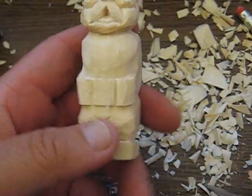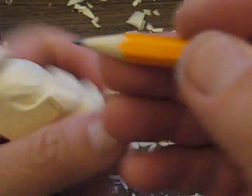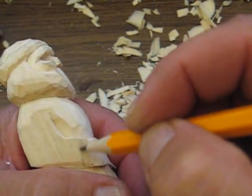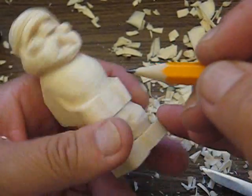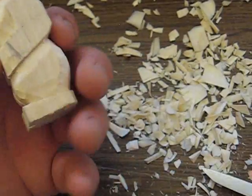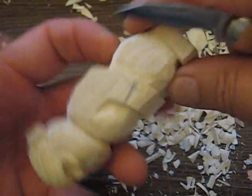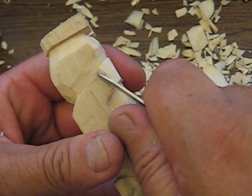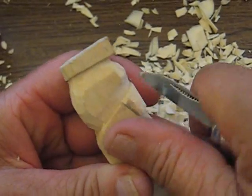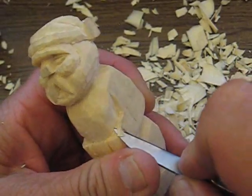Alright, so the next thing we're going to do is establish where the sleeves go. And they go up a little bit, like so, and like so. Alright, so what we're going to do is we're just going to take our knife and we're going to cut it pretty deep along that line, and we're going to cut it from this side over, just like so. See how we have the hands coming now? You see that?